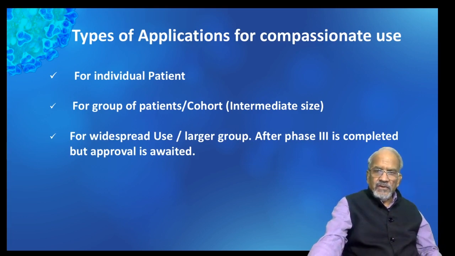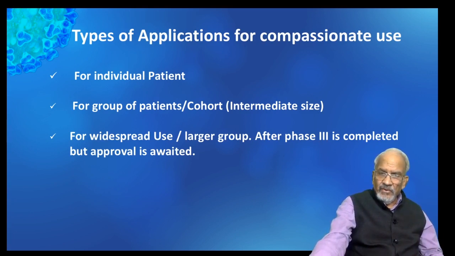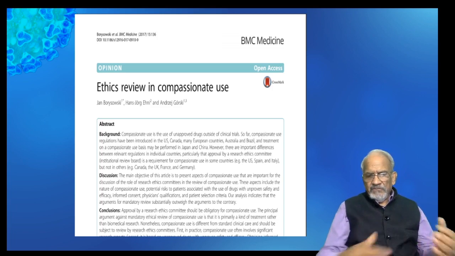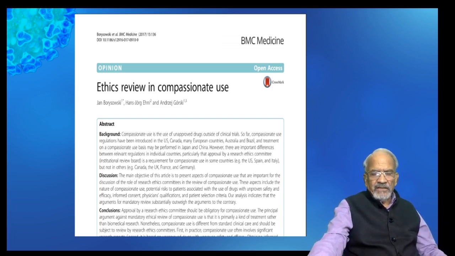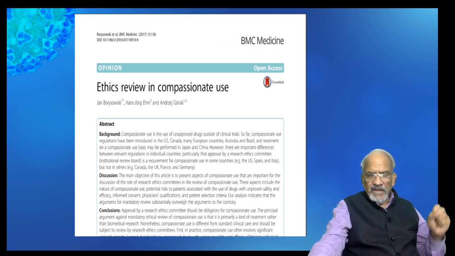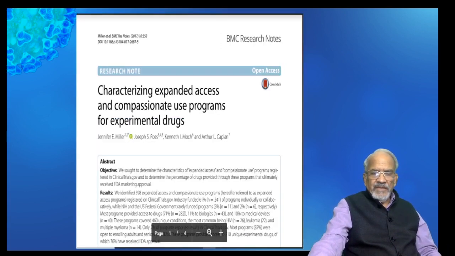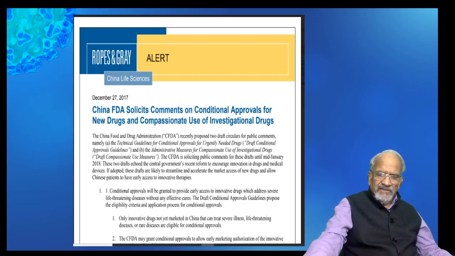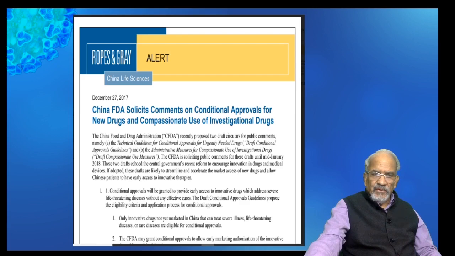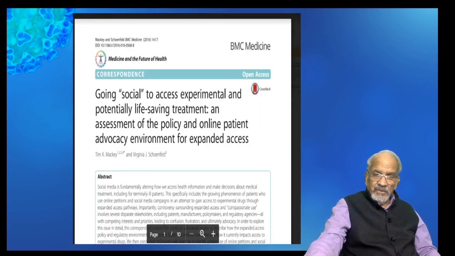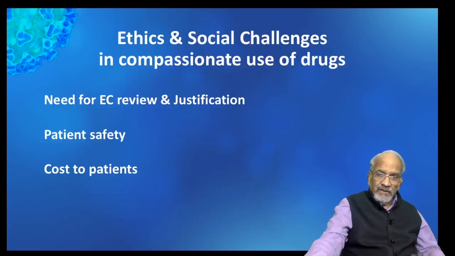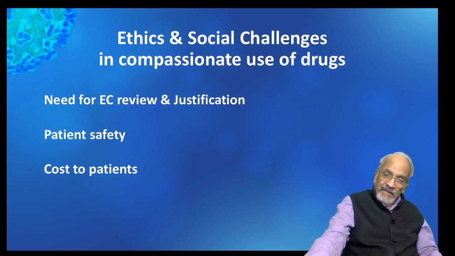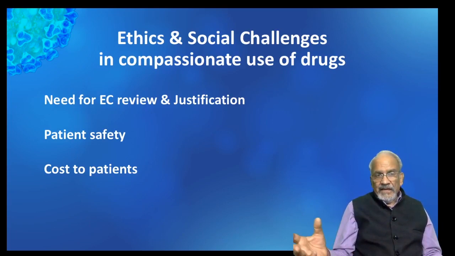There are several issues on compassionate use. I am not going to detail all those, but a larger number of concerns have been raised for the last 5-6 years on the compassionate use, the ethical issues on the compassionate use, the characterizing of the expanded access, which is also compassionate use, and the FDA, the Chinese FDA, and everybody is talking about social responsibilities, social aspects. So these are the different challenges of compassionate use, and that's what we have decided that we will soon form the guidelines into that.